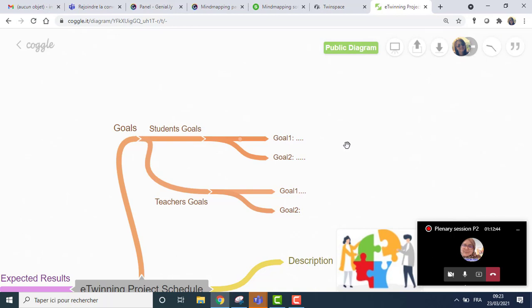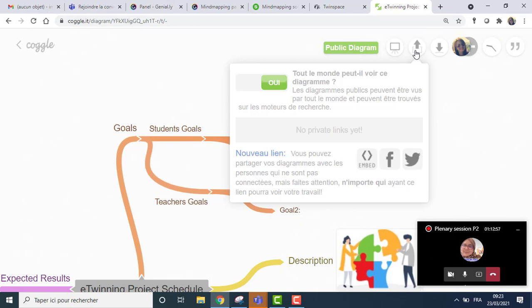After that, if you want to download your mind map, you can click on this shortcut, and if you want to share it, you can click on this shortcut, and you obtain a link for your mind map.